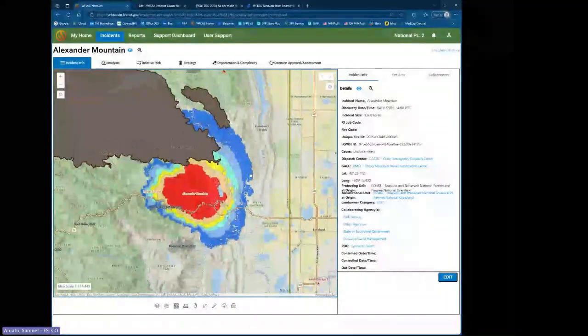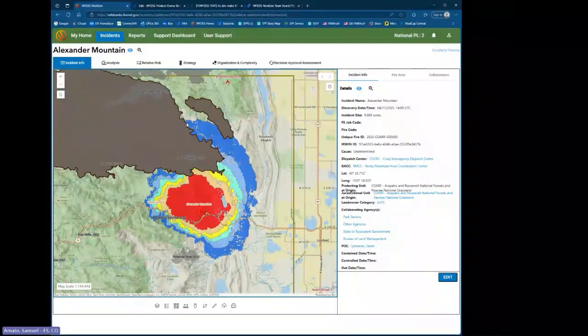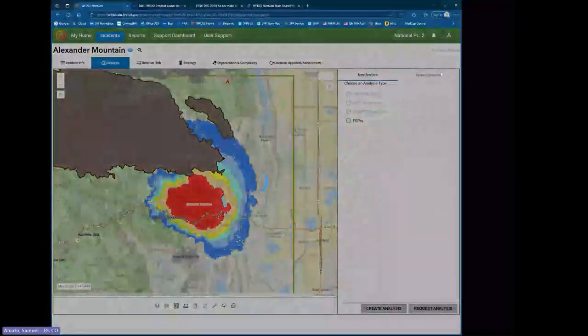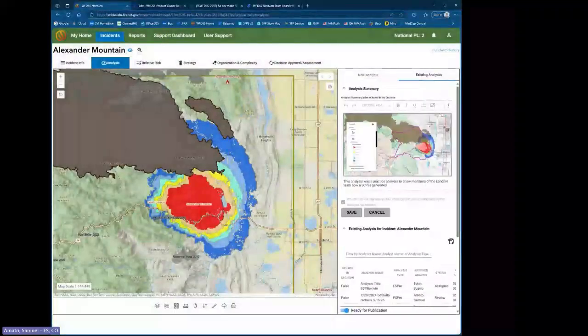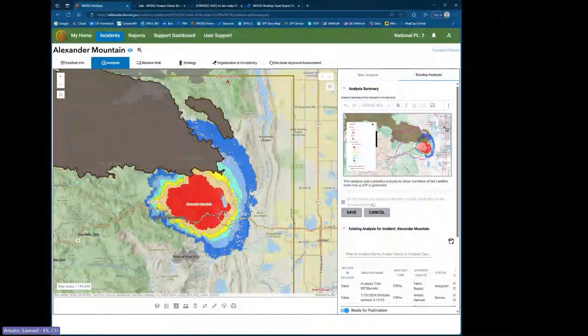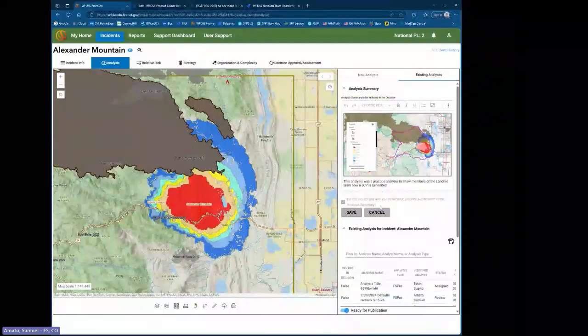Okay, so I've gone through and pre-ran this analysis. And what we're going to do is go over here to the analysis tab in the existing analysis. And you can see here that this is an incident that I share with Sarah and we do some testing in. And so you can see she already put some things in here. Let's say I had rerun this analysis and now I want to update this.